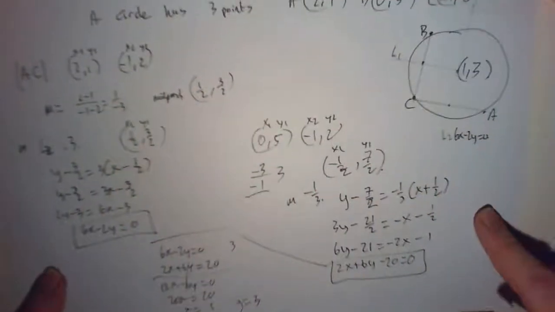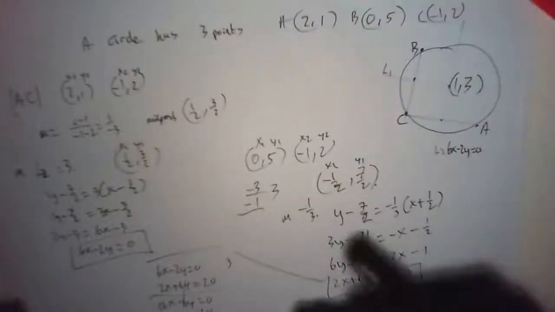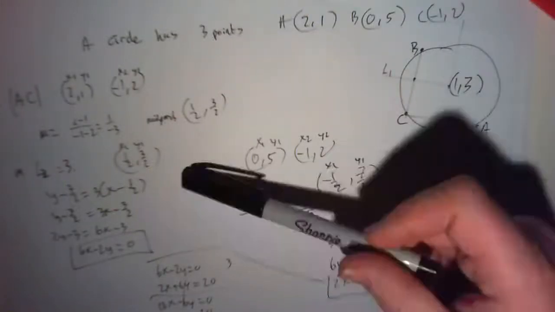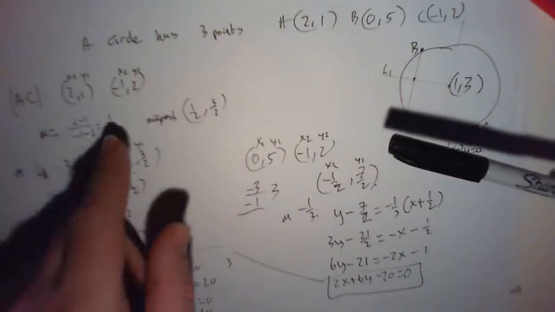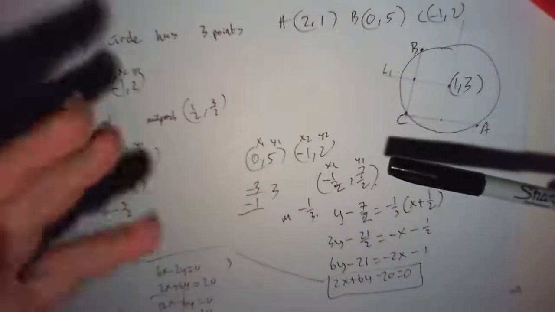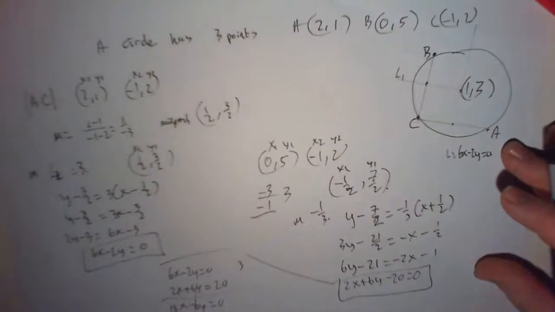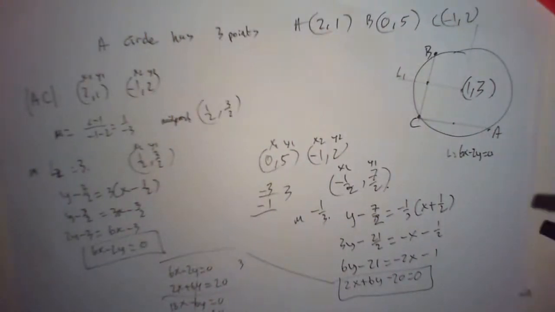You know me, I'm not the neatest human being on the planet. I'm trying to do it across the page, but the reality is I'd be doing this down on a sheet. You can tidy this up to probably half this work if you know what you're at. If you're doing the midpoints and the slopes, you should be able to do them nearly in your head at this stage. If not, do them on a calculator. You can always double check the answer again.